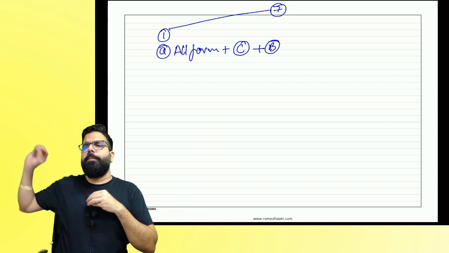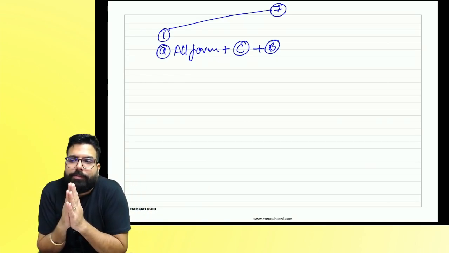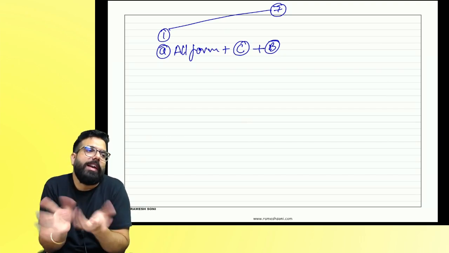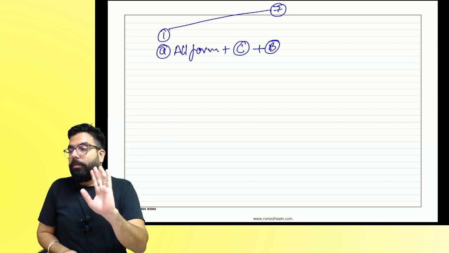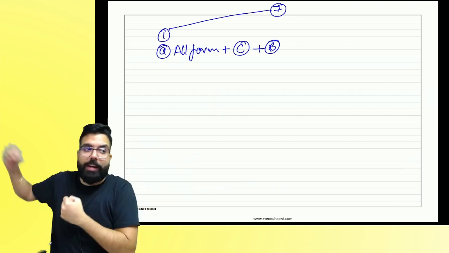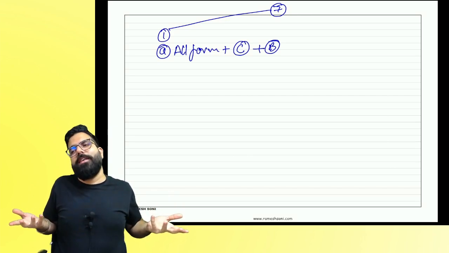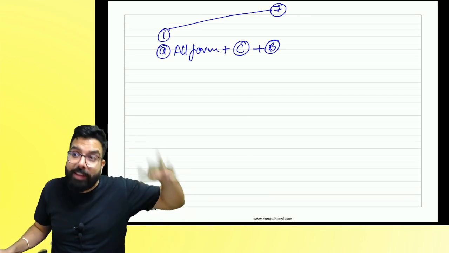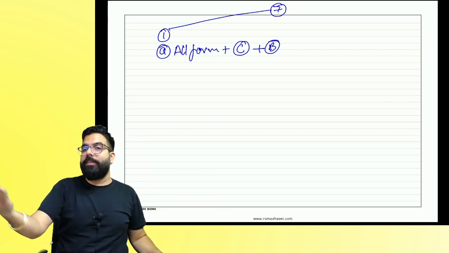Are we clear, everyone? What should he do? He should collect GST and pay to the government. But he'll tell, sir, my turnover is very less, so I am not registered, so I will not collect. Otherwise, did GST get imposed? After imposition, who will collect and pay? Who is registered? If you are not registered, you will not collect. But has GST come on that transaction? Did you guys get it, everyone? Let's move to the next example.